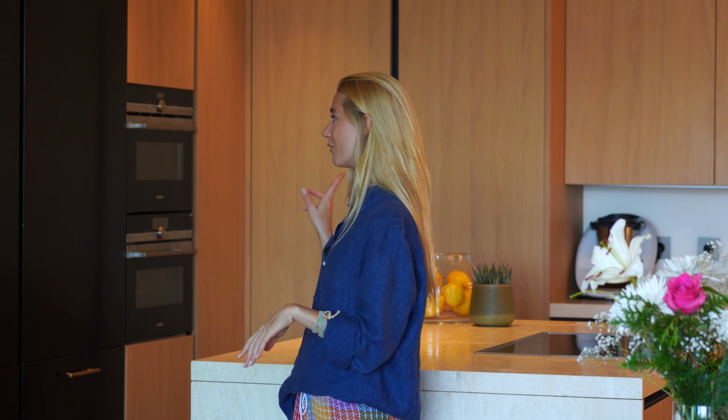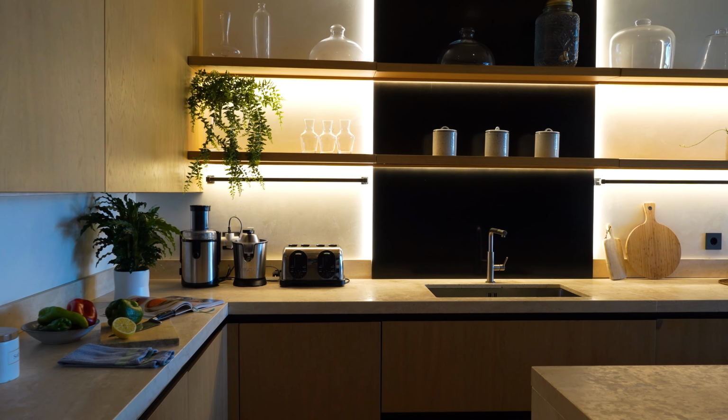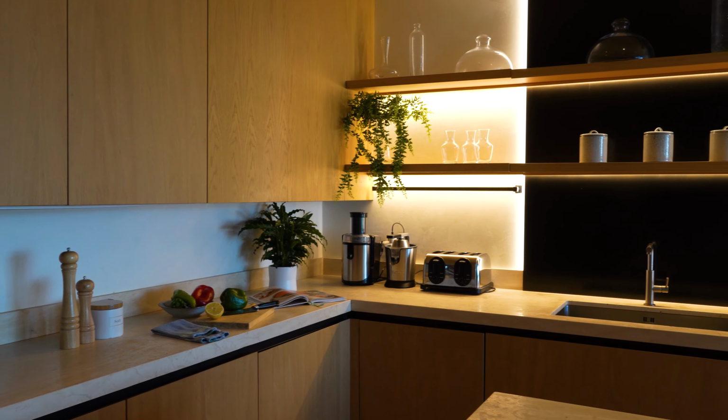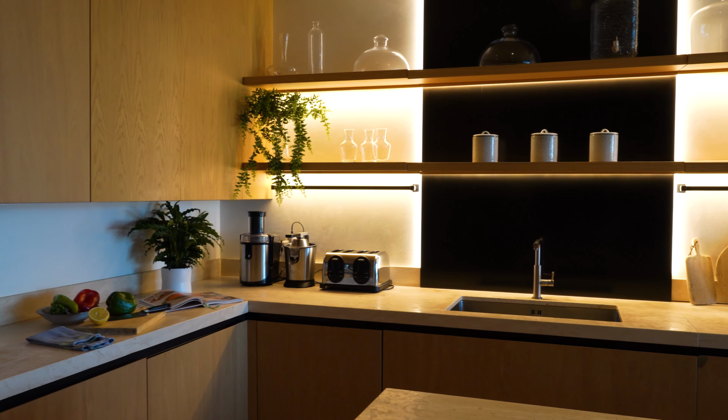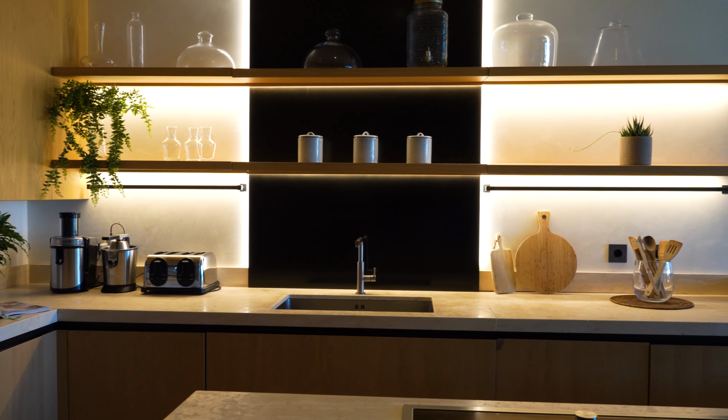Now, this kitchen is extremely well equipped. You have 2 humongous Gaggenau fridges and pull-out freezer drawers as well underneath. You've got the induction hob, which I already mentioned here on the countertop behind me. And this really is a perfect space for the family to come together and all cook and gather around. Or for a chef, if you're entertaining, you can have a couple of chefs here working away in the kitchen.